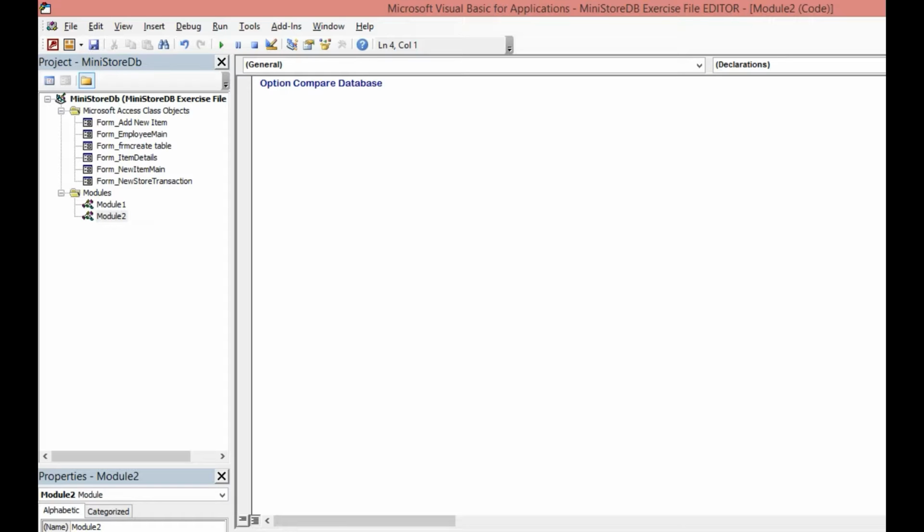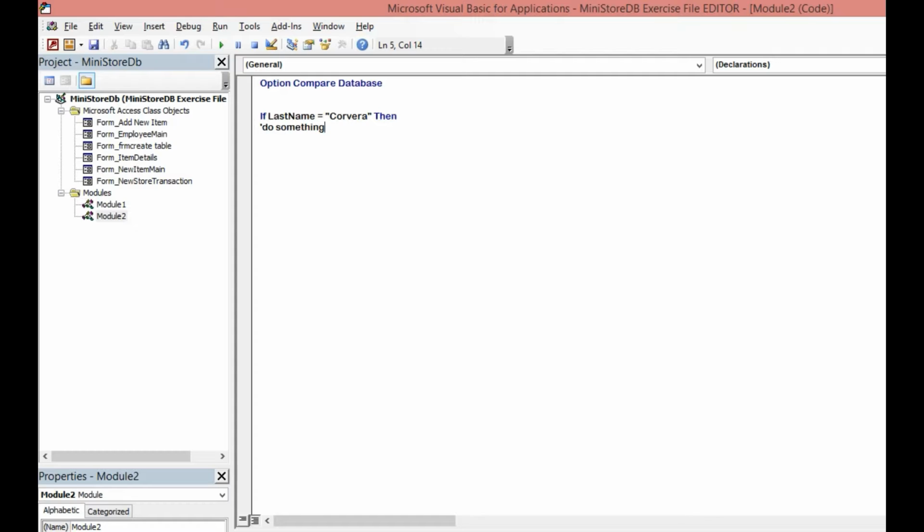So the syntax: if a particular condition, so this is our condition, if the last name is Corvera, then do something.